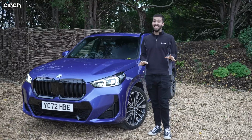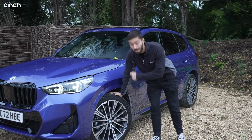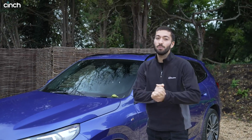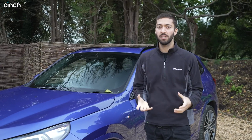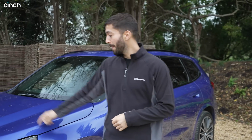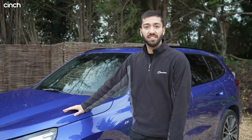Although I have to say, this car, which actually is running on 20-inch alloys, they're a bit bigger than the standard ones you get on this M Sport. Well, it is a bit fidgety, a little bit firm. So I think if you're looking for a more comfortable experience, you might want to consider the lesser cars, or at least the smaller wheels. But for those of us who enjoy corners and going around bends, combining this 218 horsepower 2 litre with this setup is a nice, enjoyable package, which is a bit of a surprise for the X1.